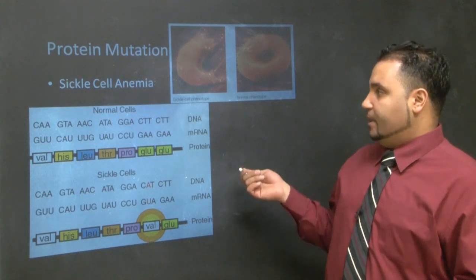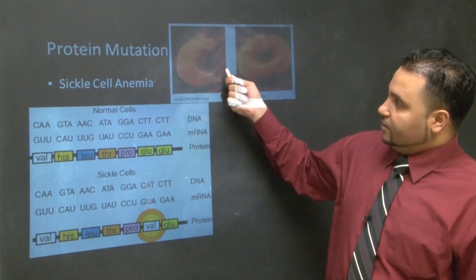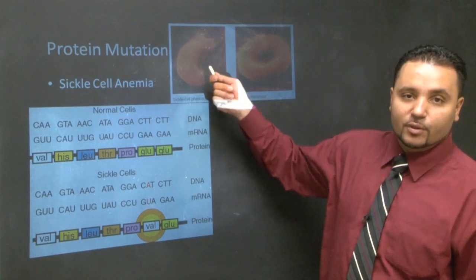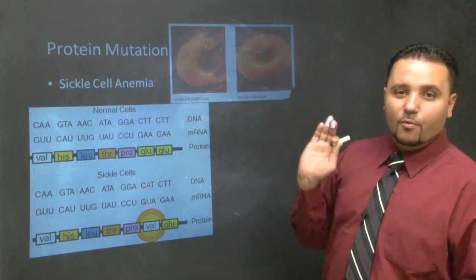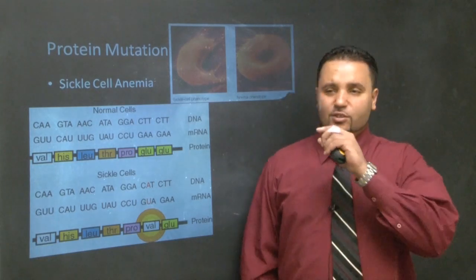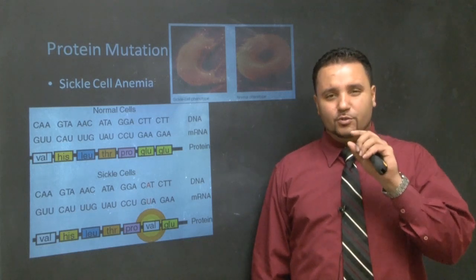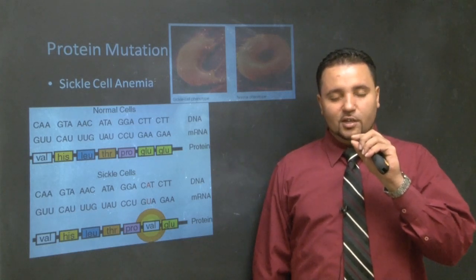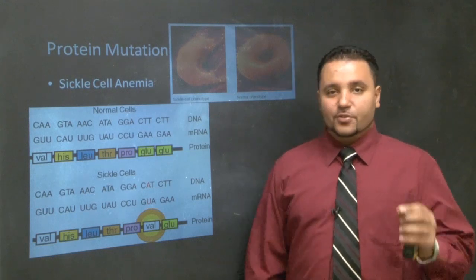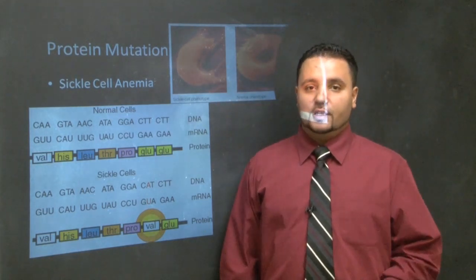So what happened here is, this is sickle cell anemia. And I want you to see how the red blood cell has a weird shape to it now. It's like a hook, right? Or more like a crescent moon. And rather than being like a flat disc, I usually see red blood cells as, imagine taking a small marshmallow, the one you use in hot cocoa, and you squish it. That's what a red blood cell would look like. This is like a crescent shape, like a moon. This is not what a red blood cell should be like.